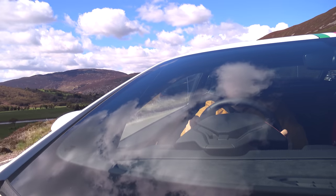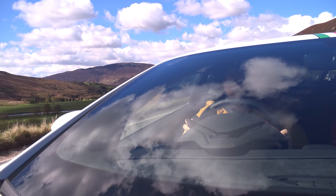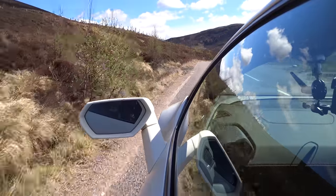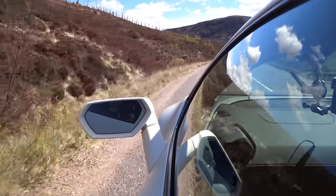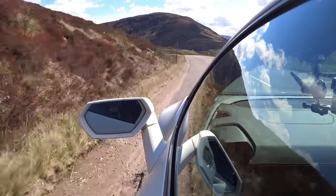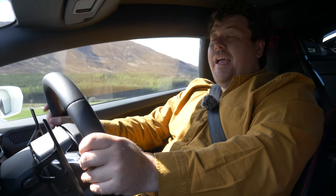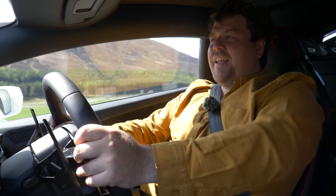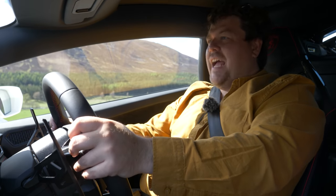It certainly works well enough, beyond a mild panic when I thought that I broke it because of it not accelerating out of town. It's actually behaved itself reasonably well. The lift function I have had to use quite a few times, because if you're going across anything other than pretty good tarmac, if you go through a dip, you're going to hit the bottom of the car. It's just an inevitability. It's like Thanos. It's just going to happen.